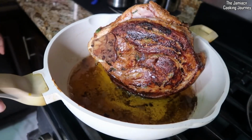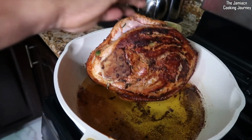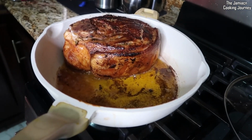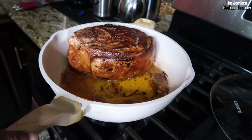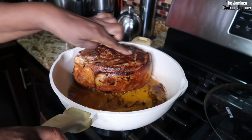So you see, you want to do it at a slow pace, and then you have this side. This is the last side we're gonna be doing. Oh, you see that side? Okay, so I'm gonna get it on the other side. Maybe it ran down for a reason. Next clip, and you don't want to have it all burned.